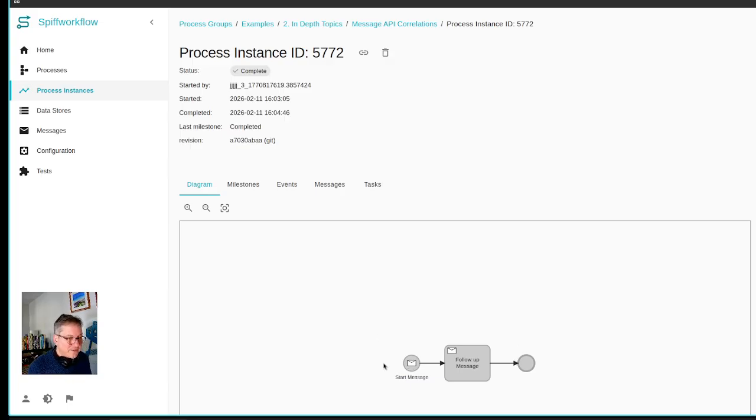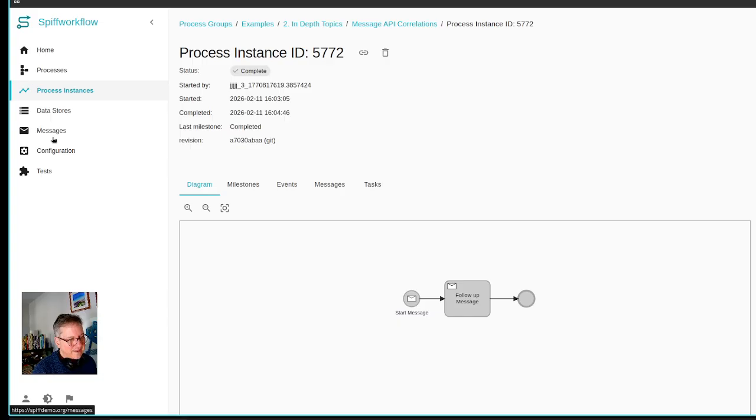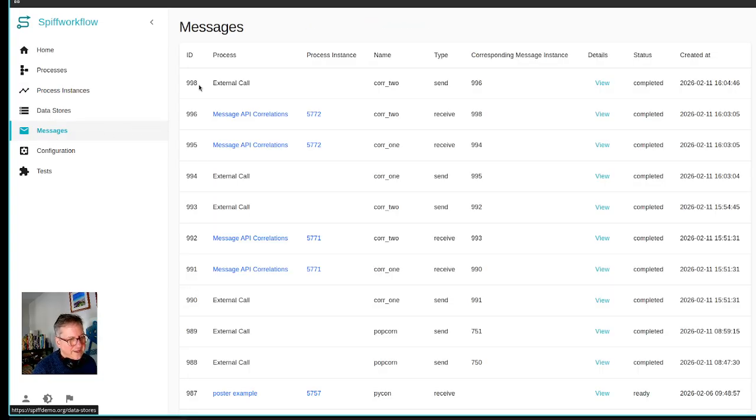So now we're able to effectively test these message endpoints and know that they're working correctly. We can do that all inside of our browser. It's very simple and clean. If you run into any problems, you can also look at the messages tab over here, and it will show you every message that comes in. So everything that we just did was around 5772.